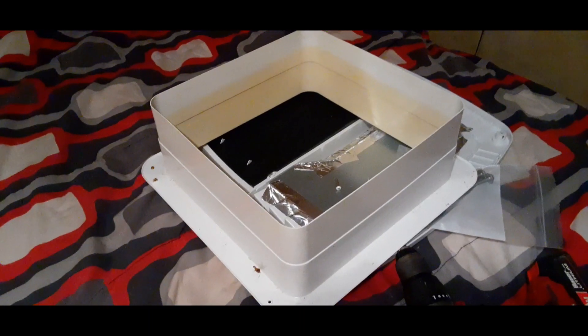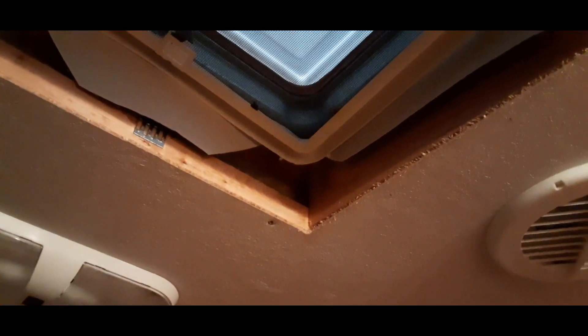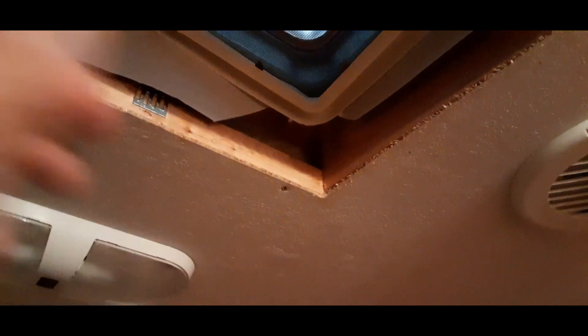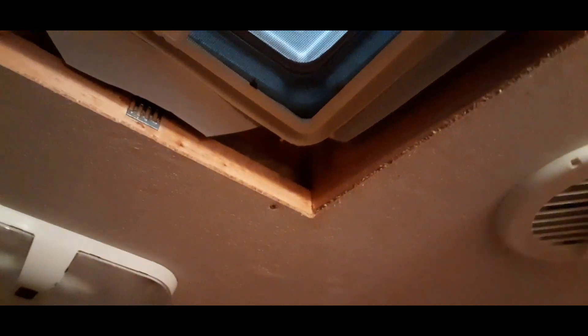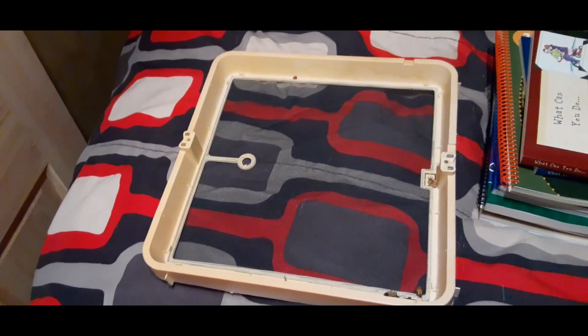So there's the frame that I took down — it's just four screws. Now you can see the vent is up there. The nice thing is I can see all of my rafters and my framing for the roof, which is good because that's actually where I'm going to be feeding my wires through — right there. So I'm going to move on to the next step, which is going to be removing this vent section.